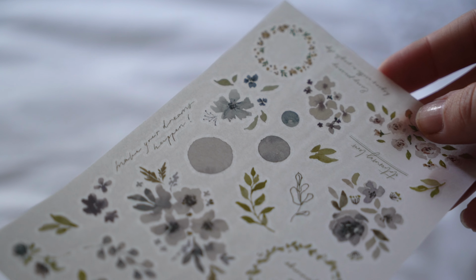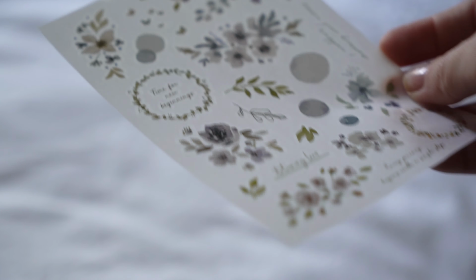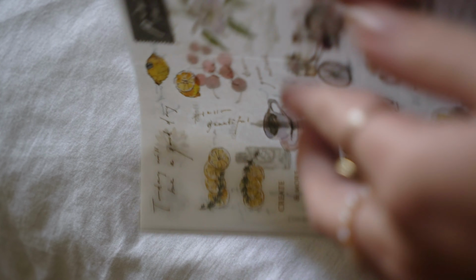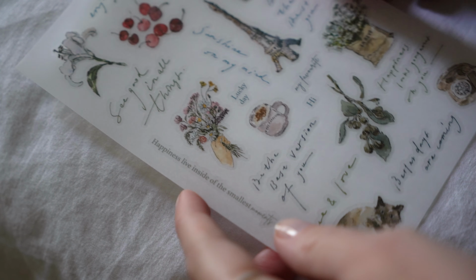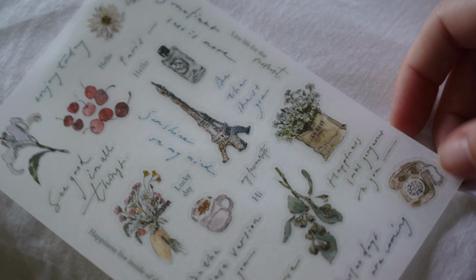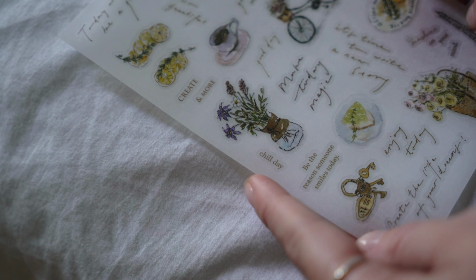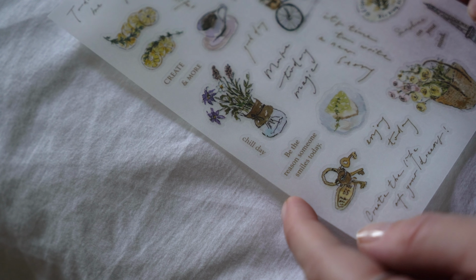They remind me of when I was a kid and used the transfer stickers and just create ugly pieces with them. I even tried to use them on my skin as a fake tattoo because it looked cool, you know. I used to love them and I love them still.